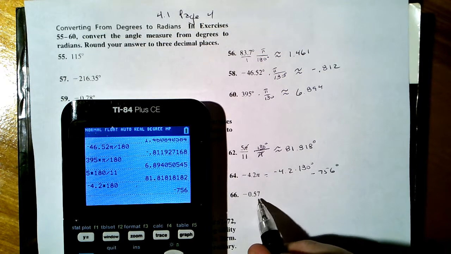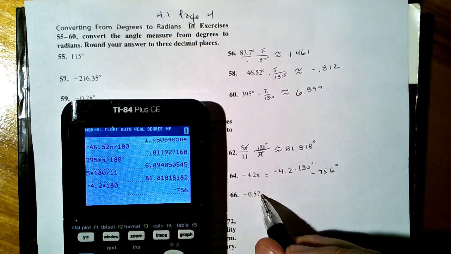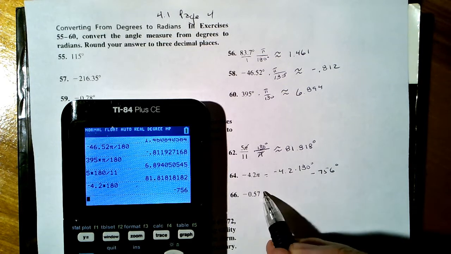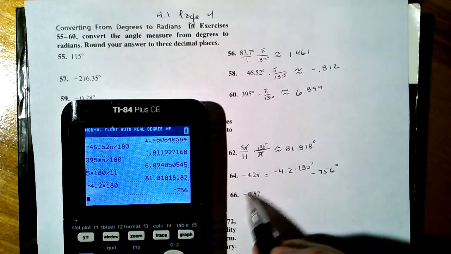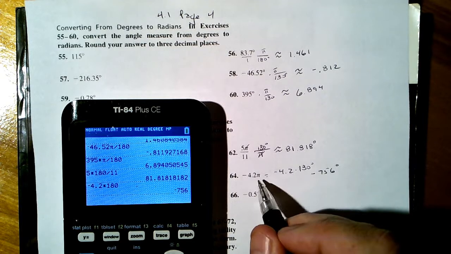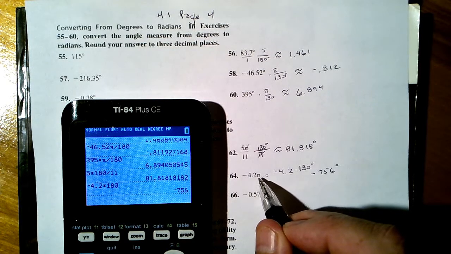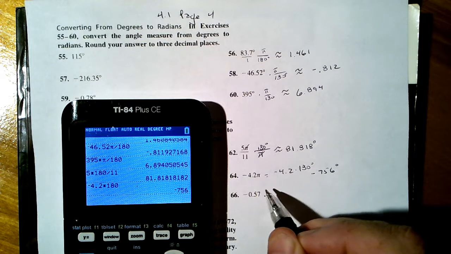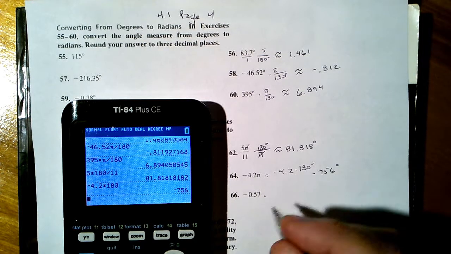Now this is a radian measure right here. There is no pi, so now I can't replace pi. I mean, I could divide and build a pi back into it, but I can't replace pi by 180. So here I have to. This is a radian measure. Some people think, well, there's no pi, it must be degrees. Nope, there's no degree symbol.